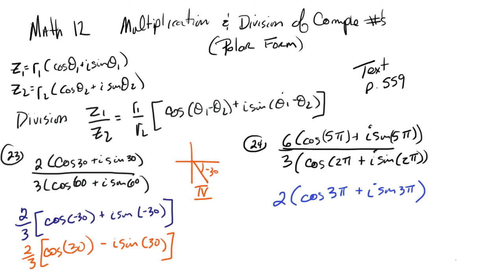Now, all right, hold on now. It's kind of similar to this other thing here. If I talk about this pi thing going on, I like to think of a unit circle. So that's 0, and then pi, 2 pi. So 3 pi winds up back over here at 180 degrees. So instead of saying 3 pi, I'm just going to call it pi. So this would be 2 cosine pi, because usually it'll say from 0 to 2 pi or something like that, plus I sine pi.